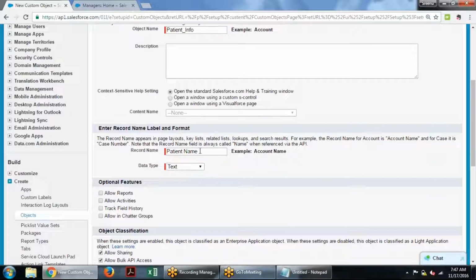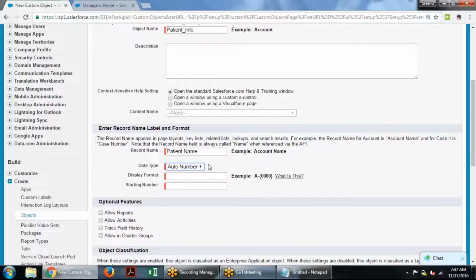Or you can change this to auto number, and you can make it patient number and some serial. This is the series in which the numbers will be auto populated for every record.